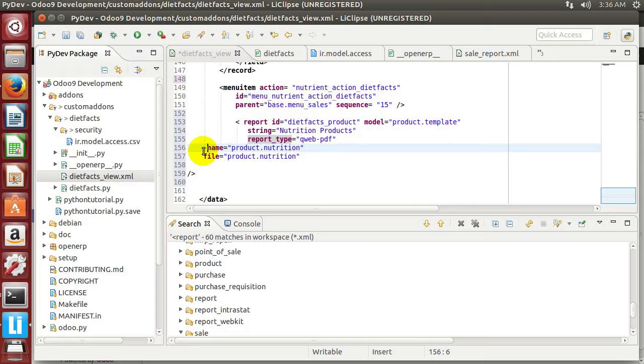And then we just give a name for our report and a file that it's going to save when it's time to save the report. Now, as you might suspect, for our template ID that we're going to need to make our template, it's going to be called product nutrition. So we could go ahead and just paste this part right up here.